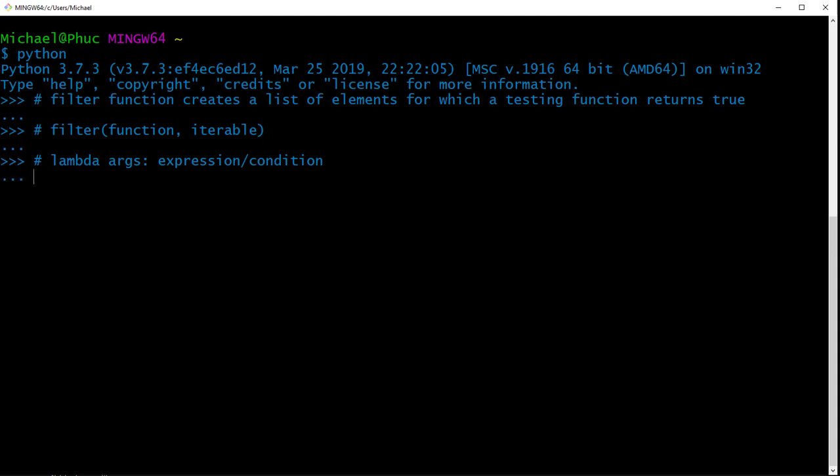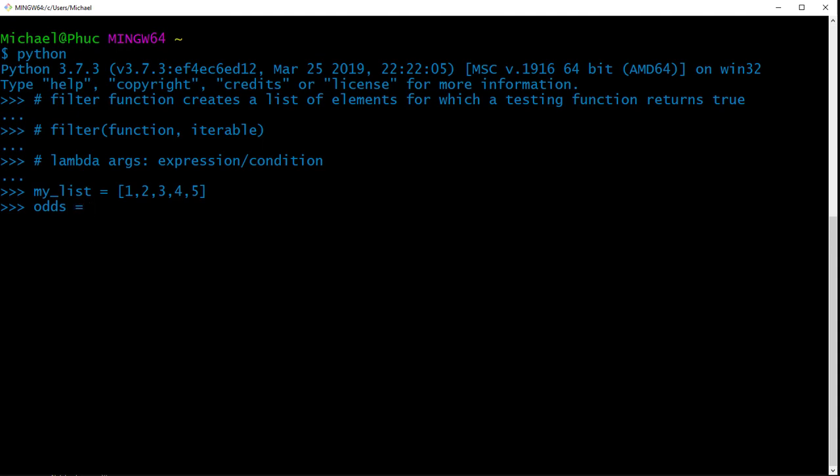All right, so we can begin with an example here. I'll create a list and call it my_list. It's equal to just a bunch of numbers. And with this list, let's say we want to filter it down to just odd numbers. So we can start by creating an odds variable.